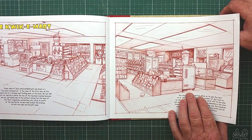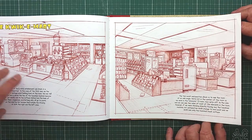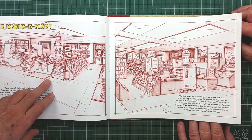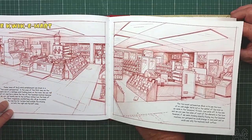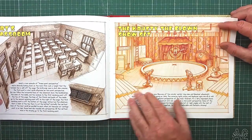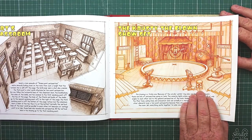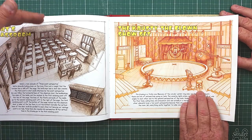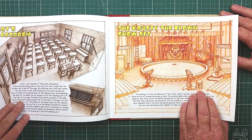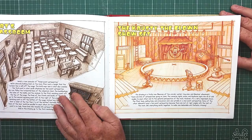So, different perspectives. This is a Kwik-E-Mart. Never actually seen it in this look. This is more like the camera's point of view, the burglar camera. Never seen Bart's classroom in this perspective. This looks like a single point perspective, so you can see the vanishing point is outside the page. It's quite close to it, which is why you get this fisheye effect. I must learn perspective. I must learn perspective.